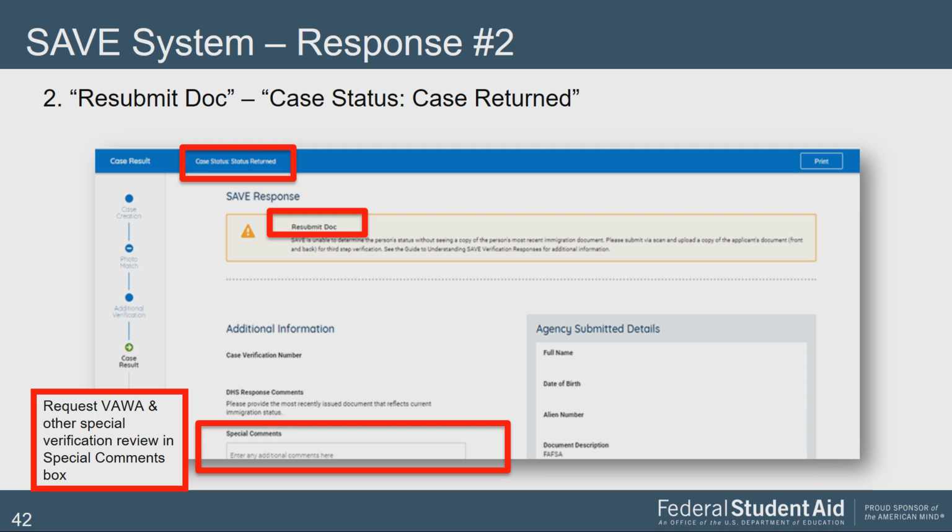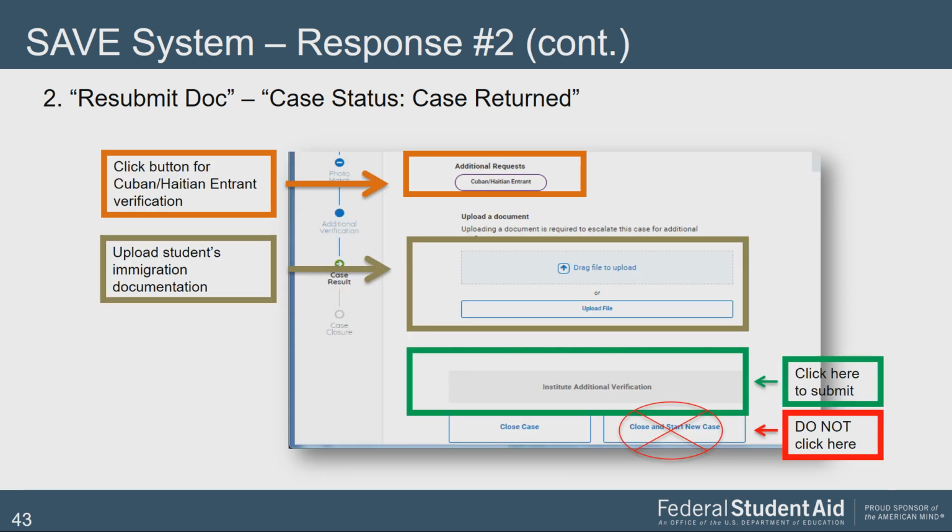We're doing a code deployment, and after the code deployment is when you'll see a couple of new things. If the name or the alien registration number on the student's immigration document doesn't match the data in SAVE, enter a detailed note such as date of birth is incorrect in SAVE, see birth certificate for correct date, and then upload a copy of the birth certificate with the immigration document as evidence. As a best practice, FSA recommends entering the response you anticipate for each request, even requesting LPR status review, just to make it really obvious what you want.